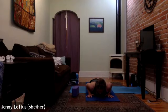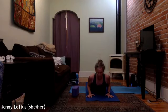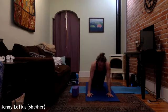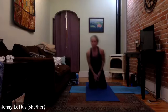Feel the integration of your 360 core, of the glutes hugging onto your sacrum. Find your way up with that integration. Extend on your in-breath to your limbs. Exhale and find your way back home again. Let's come back up onto all fours. Find any kind of movement that makes your spine feel good and stick that block back between your thighs.